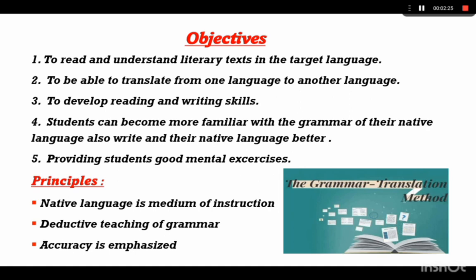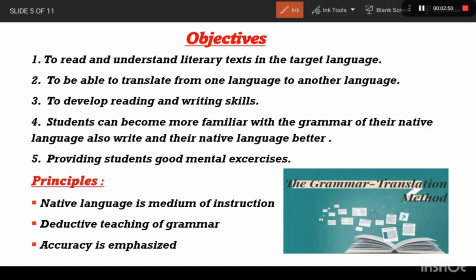Fourth one, the students can become more familiar with the grammar of their native language, and also write their native language better. In the process of learning a foreign language through the mother tongue, they will improve the reading and writing of their native language. Fifth one, providing the students good mental exercise. Principles: native language is the medium of instruction. Deductive teaching of grammar. Accuracy is emphasized.